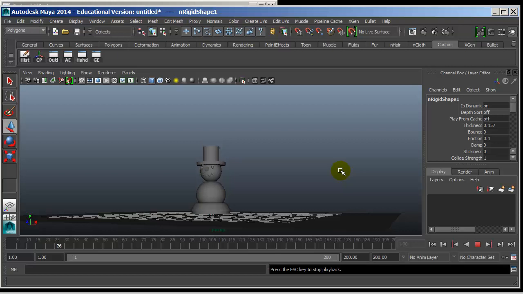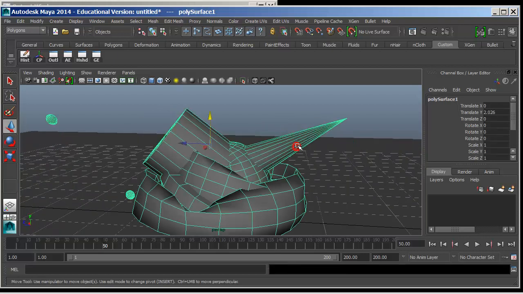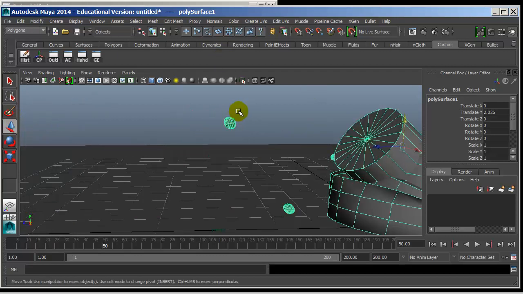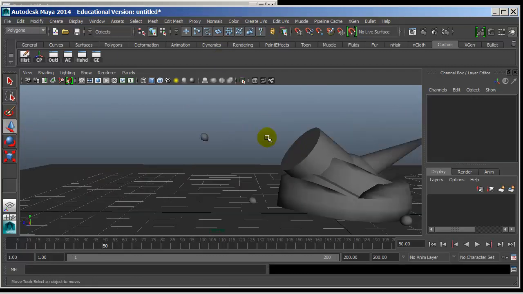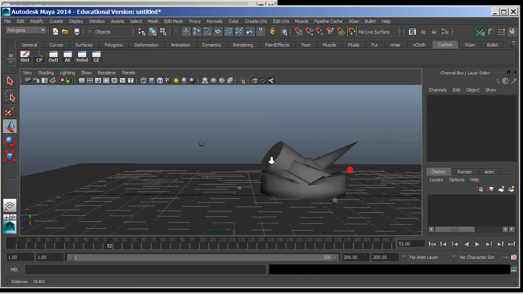All right, so this is just another kind of Maya thing that we could do. And you're going to see that throughout every assignment that we do, we're going to run into these little issues where, had you clicked this box or had this thing selected or done this exact thing in this exact order, you'll get different results than what I'm getting. You can see even here, my snowman melting might look different than your snowman melting just because of how I created the snowman. You can see that his buttons and his eyes are kind of flying off too, while your buttons and eyes may not be flying off of yours.